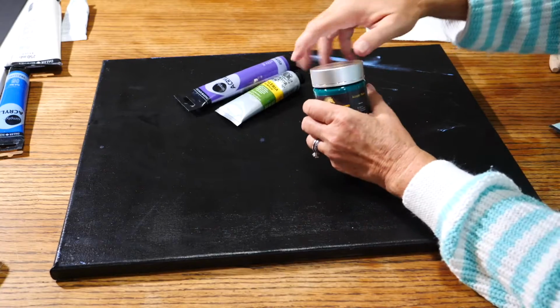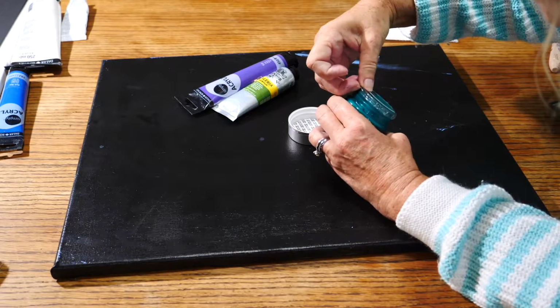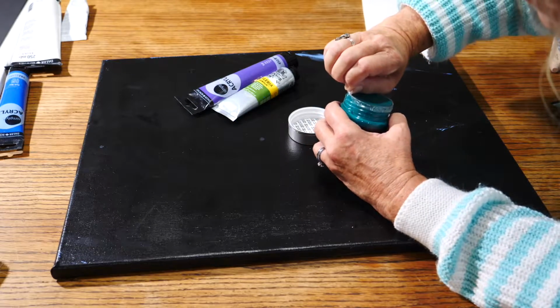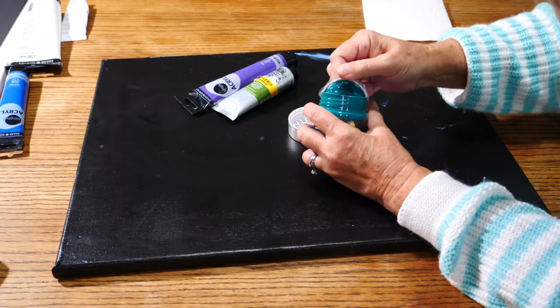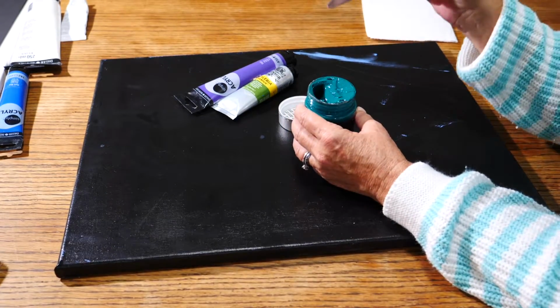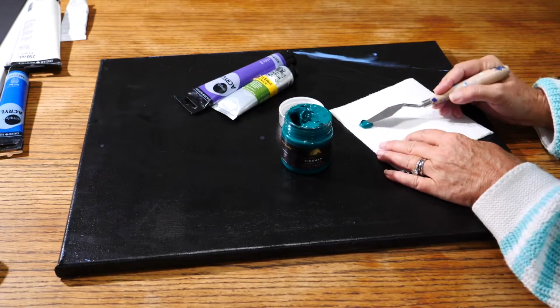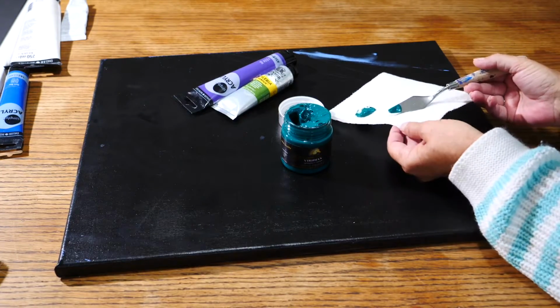And then you have your jars. Now people like to buy them in jars because it's cheaper in the long run because you get more paint. But the downfall of the jar is this right here when you open it. Now you've got to get the paint out. So what you do is you take out some paint, put it on your paint palette.